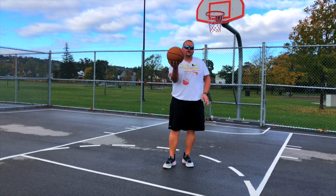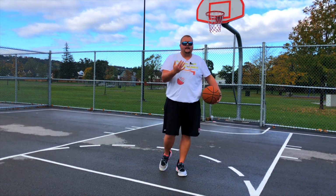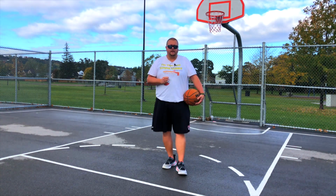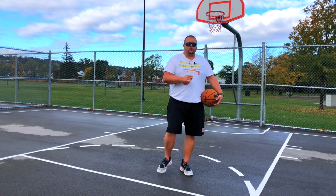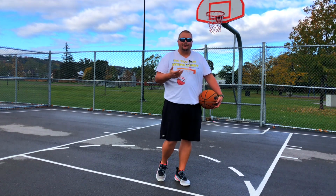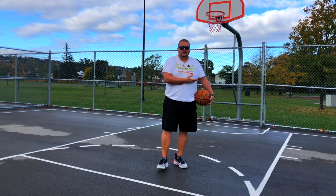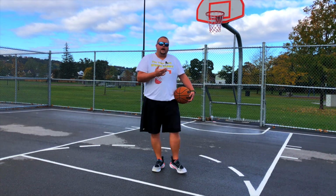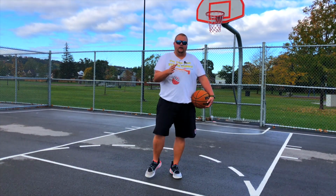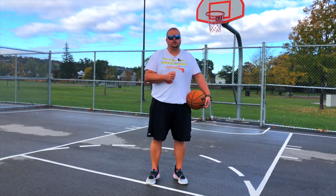So first off, yes, it is true that sometimes, not always, not every player is the same, shooting a basketball without a gap between the ball and the palm will allow you to have more accuracy. So I will support that thought process because I have seen players who don't shoot the basketball with a gap and they have ridiculous accuracy on being able to shoot. I will be in that category. However, I'm going to tell you right now that you should really learn how to shoot both ways.